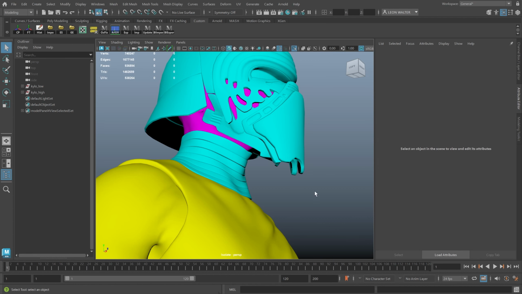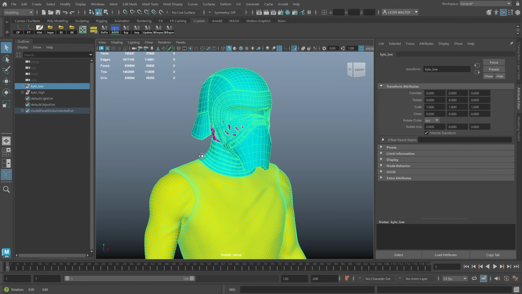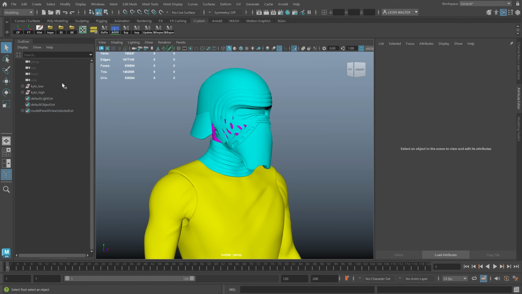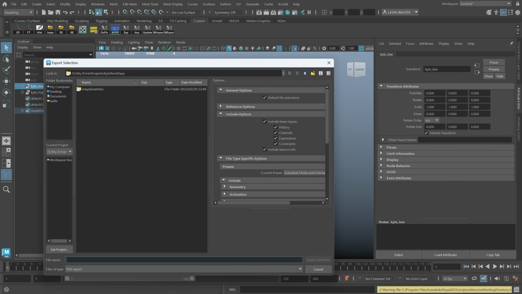Let's just do this. Now we can clearly see that we have three different materials in the low poly version, and we're gonna export this in the meshes. And we're gonna use it as the low.